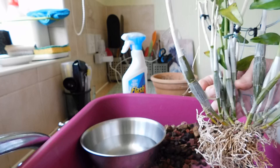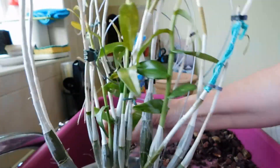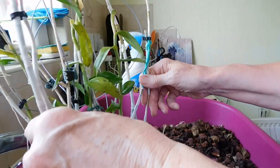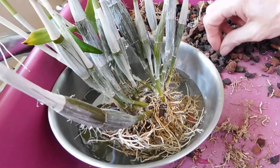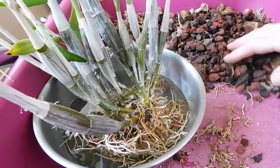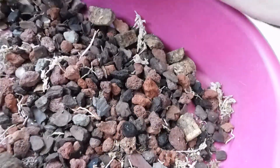These keikis — it's a prolific keiki producer. Look at the roots on that — it gives keikis all the way up these canes. I'm going to gather all this lava rock. See, that's just cork — old cork. So there's nothing wrong with that. There's a bit of orchiata bark and a little bit of sphagnum moss.